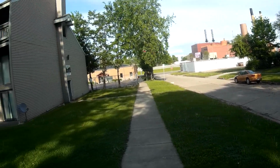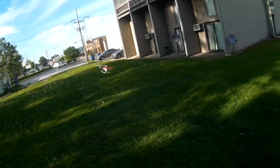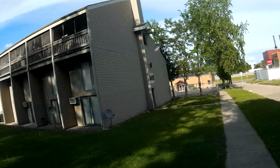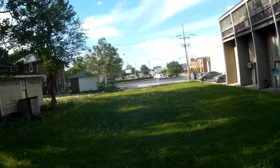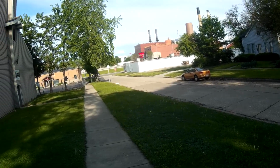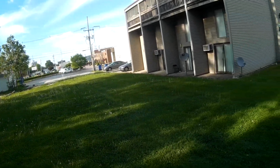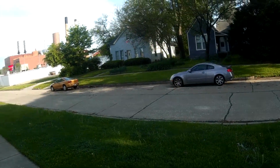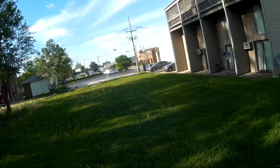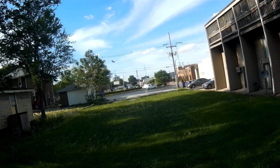This thing is fun. It's a lot like the HT F801C. I think this may be a little bit faster, more aggressive than that. It's got different props, which I think give a little bit more grab, so it kind of has a little more punch to it. It does have the red LEDs in the front though, which is not my favorite. This thing can be sporty though, that is no doubt.